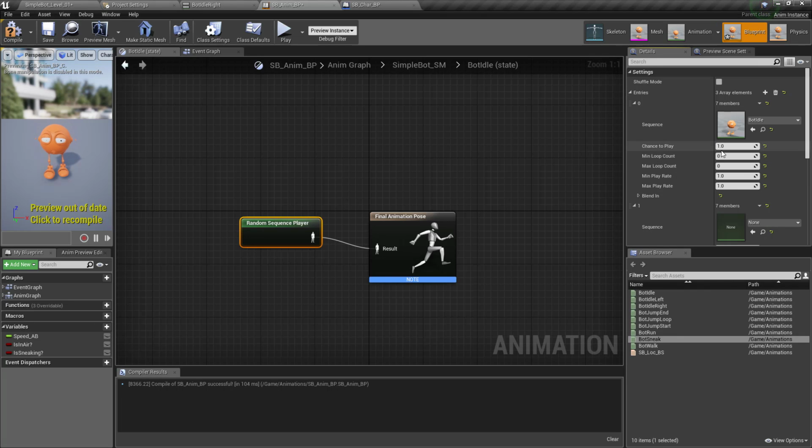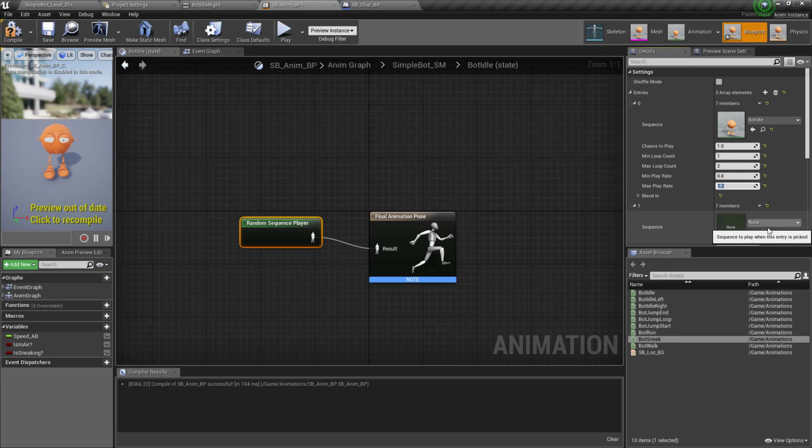I can give it a minimum and a maximum loop count. So I'll give it a minimum of 1 and a maximum of 2. And I'll give it a minimum play rate of 0.8, maximum of 1.2.